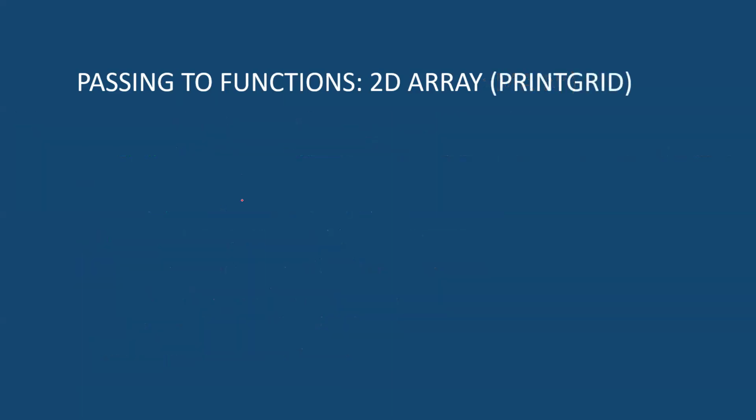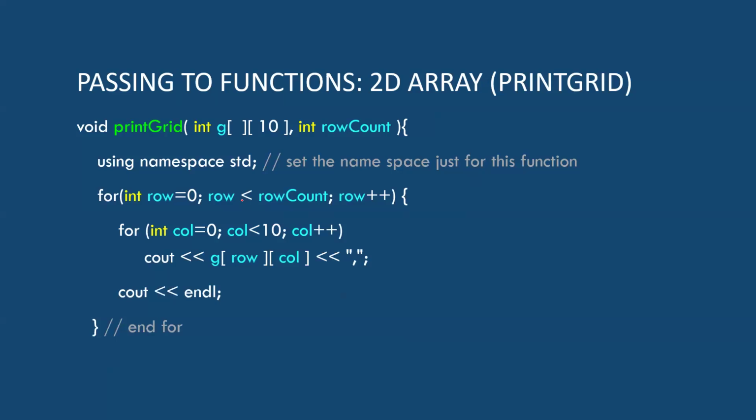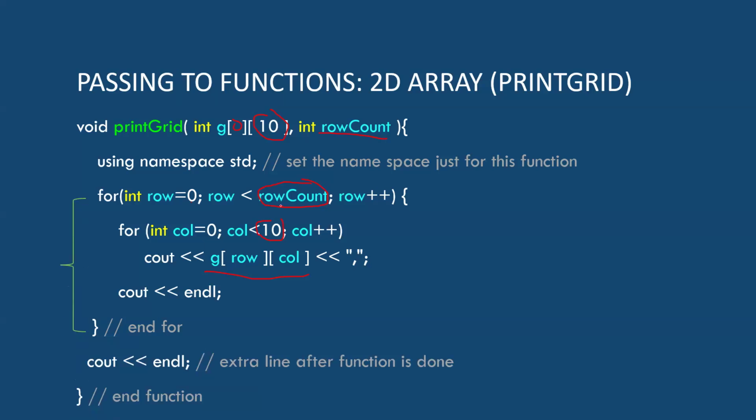Okay? So here's our print grid, right? And this is us going through, printing out what is at the row column location, right? And notice I have to go to 10 because it's locked at 10. But this one depends on what somebody told me. So we're going to go up to less than that, 0 to less than that, okay? So that is our rows and columns inside.